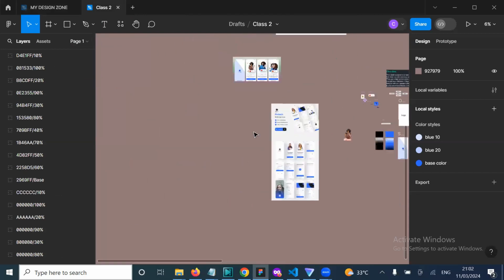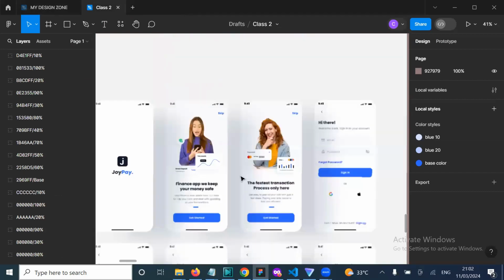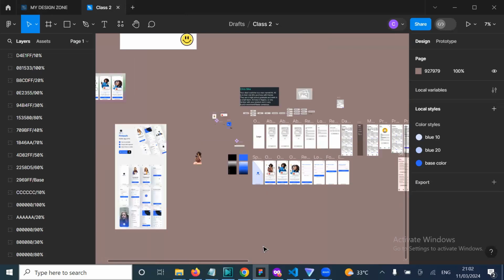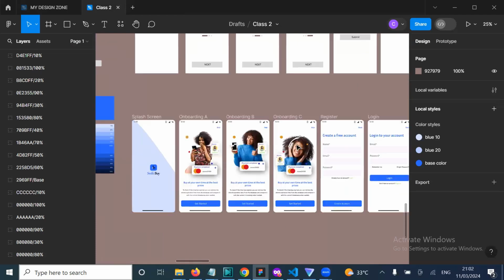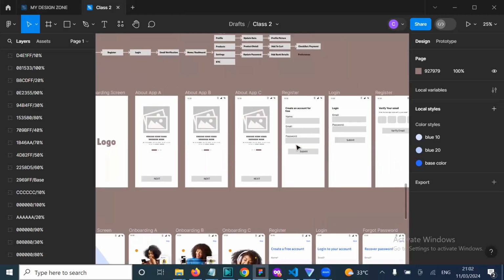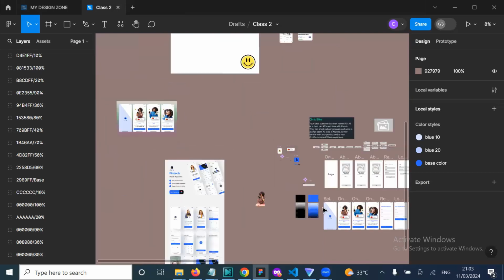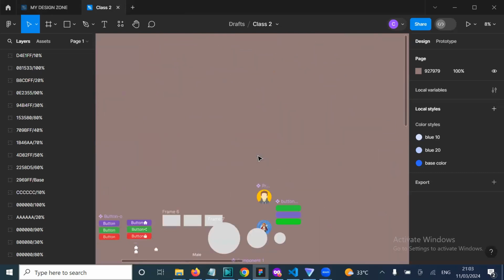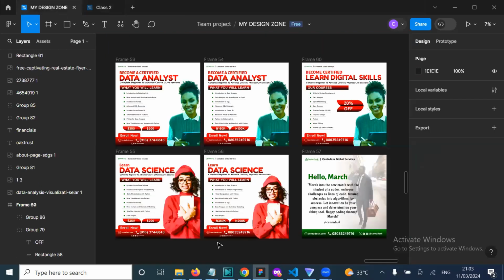So you can see what I did here. These are my mood boards. These are samples of mood boards I got. These are apps, you can see them helping me to know what I'm trying to do. This is just one of the classes I'm holding. This is what we are designing in the class on UI UX. This is just how the whole thing works. Majorly get a mood board, get inspiration from other people, what other people are doing. When you are done with that, you can now start applying.